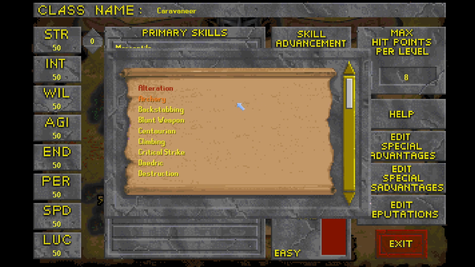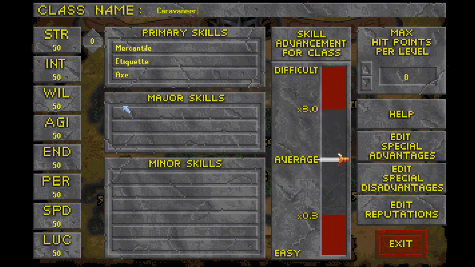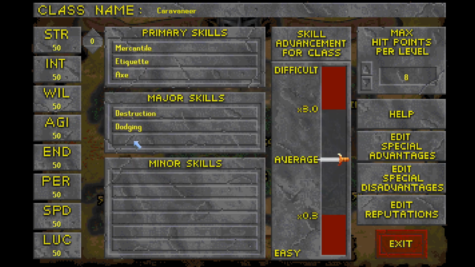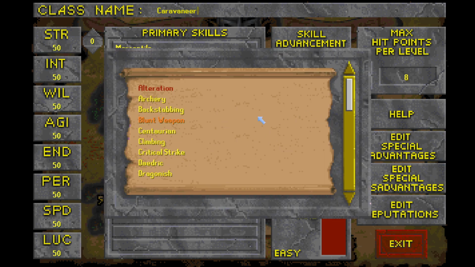So I think now we're going to choose some more useful skills here, like critical strike or dodging. Dodging is good. Yeah, dodging maybe, and restoration and destruction. I want to have the fireball spell, so I'm going to do destruction. Destruction, critical, no dodging, and destruction, dodging, and something useful. Restoration, perhaps.